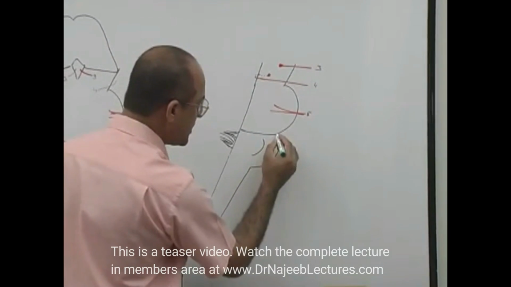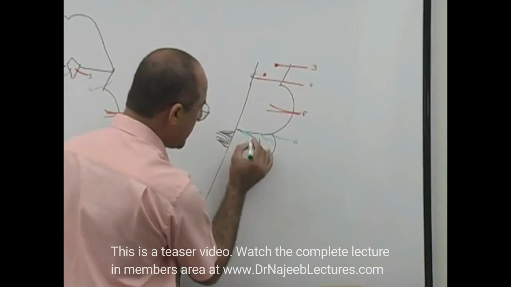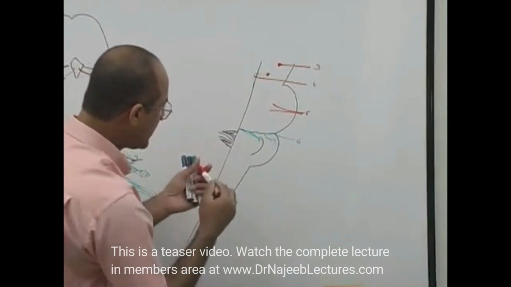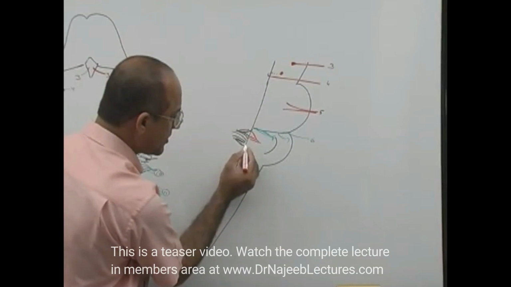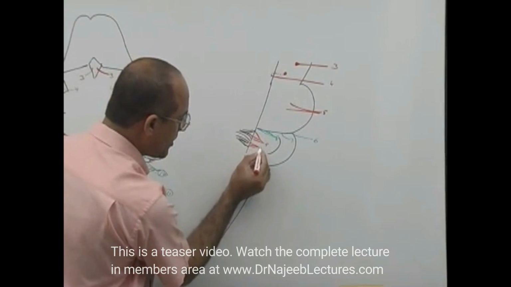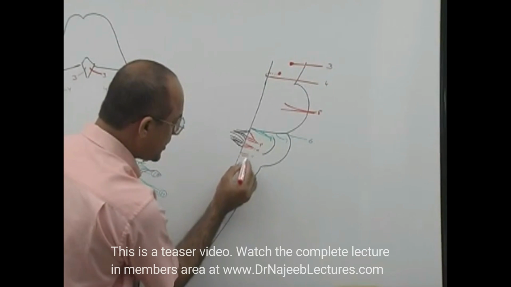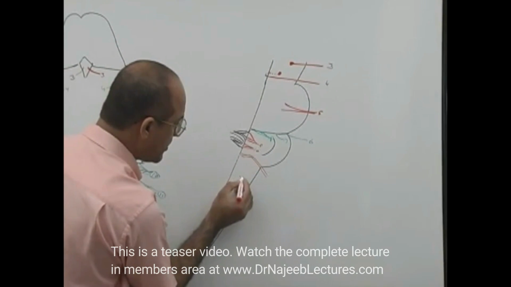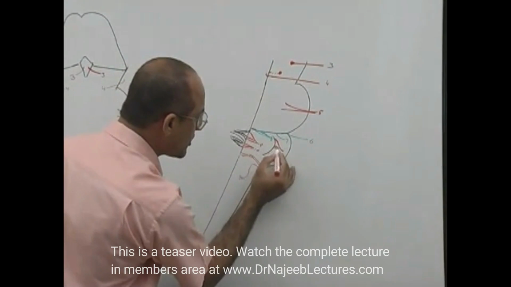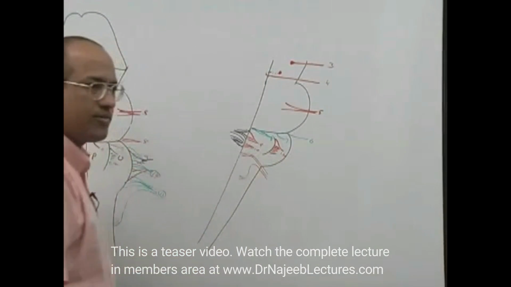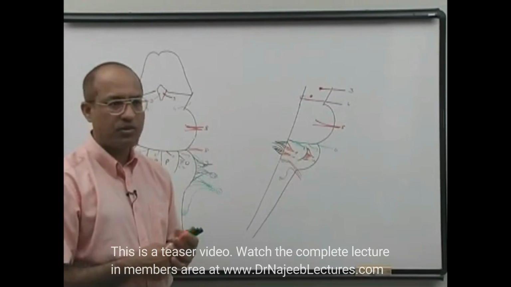Now, what will come from here out? 6. What is this? 7th. And what is this? 8th. Now, at these junctions, olive and this, yes. 9th. What is it? 10th. Cranial part of the 11th. And from here, the cranial part of the 11th will go down and the spinal part of the 11th. And what is this here? 12th. Is that right? Now you know the cranial nerves, how they are attached with the brainstem.